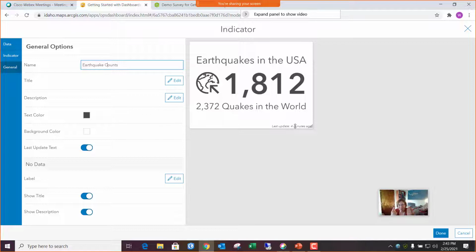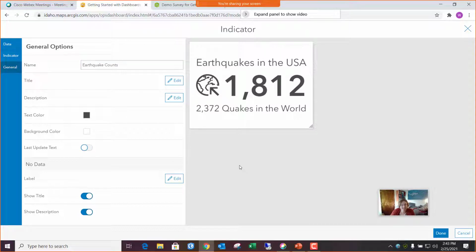I think maybe some people tend to confuse that with when your source data is actually updated. Honestly, I don't know if the service we are using is being updated every couple of minutes or every 15 minutes. I am not sure, but this might give the impression it's updated a couple of seconds ago when it's definitely not. And so I typically tend to turn that off.